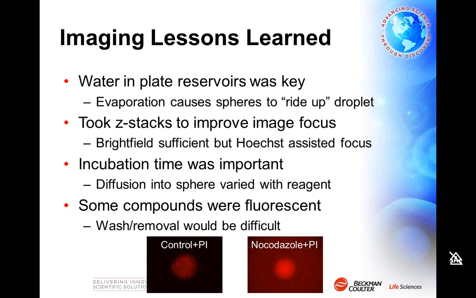The ImageXpress has a great autofocus feature where it can find the bottom of the plate and then move a pre-assigned height, and for these hanging drops that was key. It would jump up to where the sphere should be located. But then to fine-tune that, we would take 30 images as a Z-stack and then take the one that was in the best field of focus. We were able to accomplish this just using the bright field spheres, but we found that if we used the Hoechst-stained channel, that would give us the best focus on the sphere.